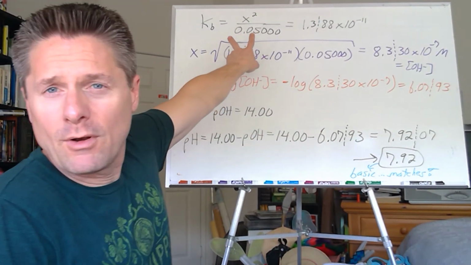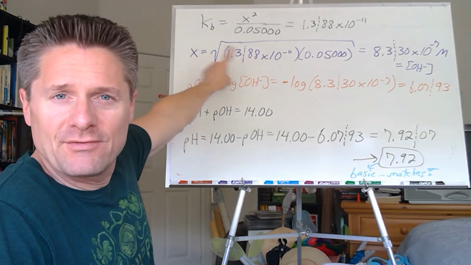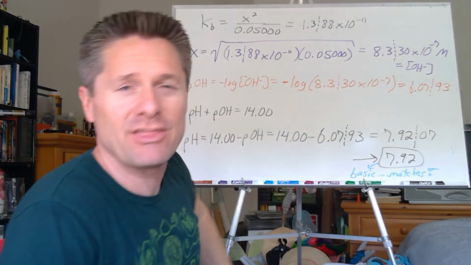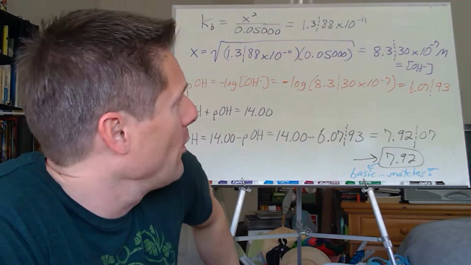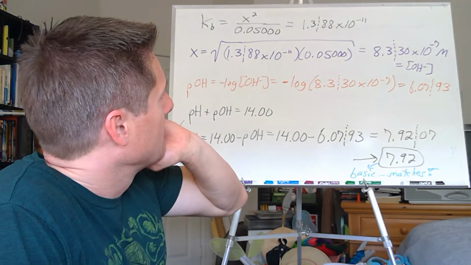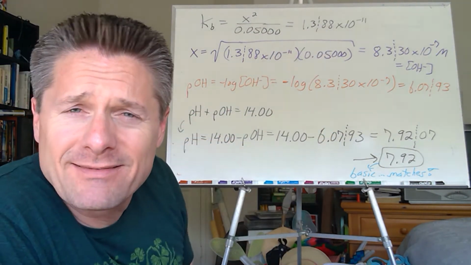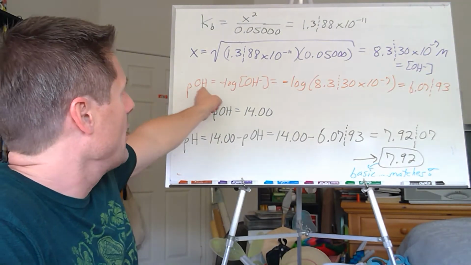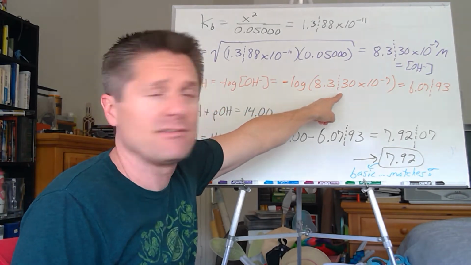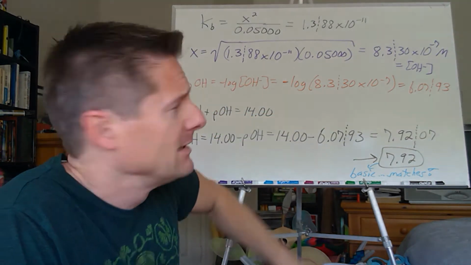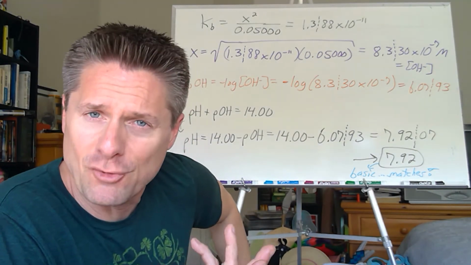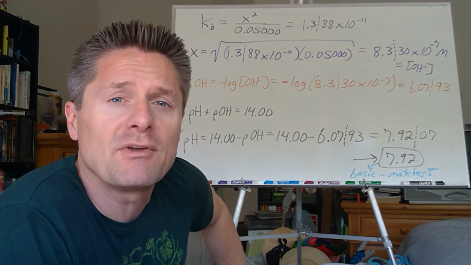All right, so I rewrote our Kb expression, solve for X. So take Kb times the initial concentration, and I got 8.330 times 10 to the minus 7th molar. Good to two significant figures for our Kb value. Well, from our ICE table, that's what X is, right? That's OH minus. So pOH is just negative log of that. Let's take the negative log of 8.330 times 10 to the minus 7. Two significant digits will give us two decimal places. Whatever that term of X is, the number of sig figs determines the number of decimal places.